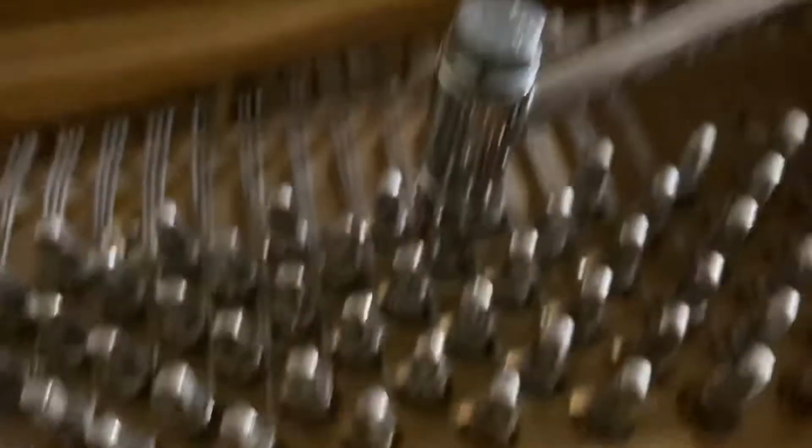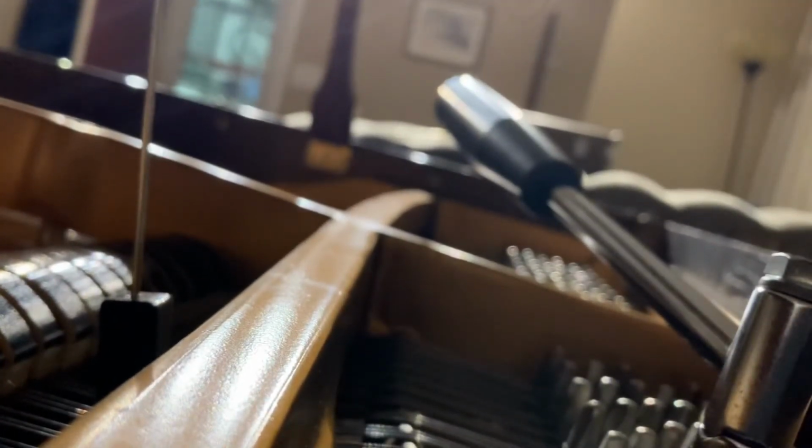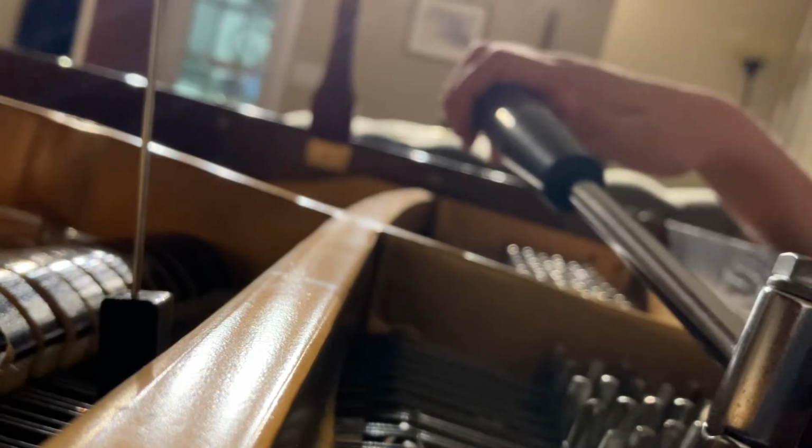So what I'm going to do is hit F and C at the same time, and bring my F until it sounds right. You'll hear what I'm about to do. If I can adjust my camera. That'll work right there. So now I'm going to hit C and F at the same time, and I'm going to pull my F up until it's perfectly straight, and you'll hear what I mean by straight in just a second.